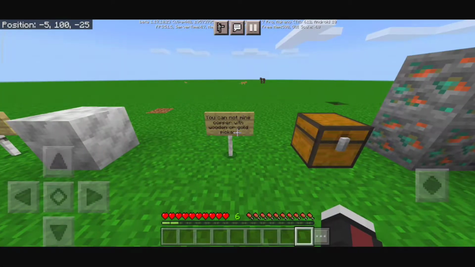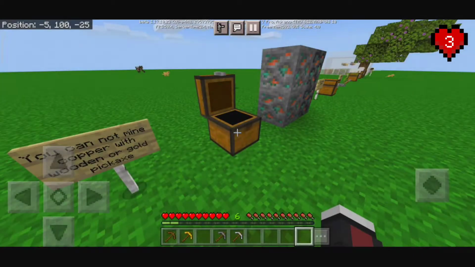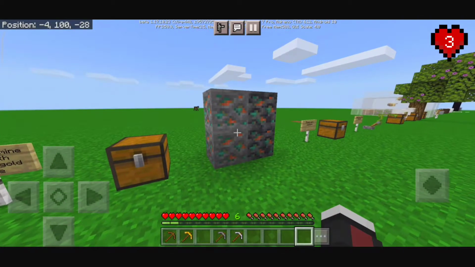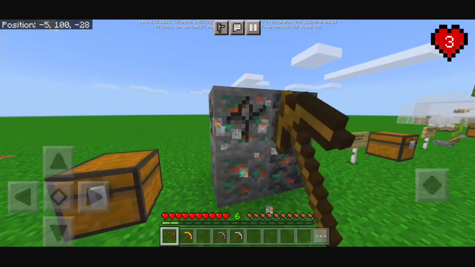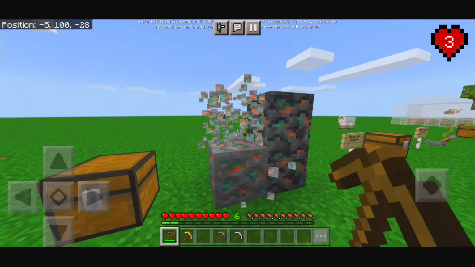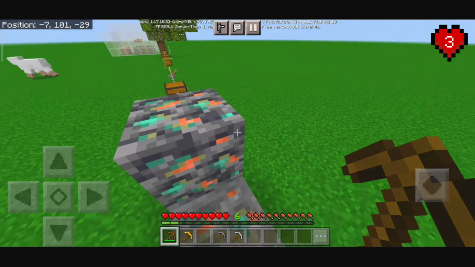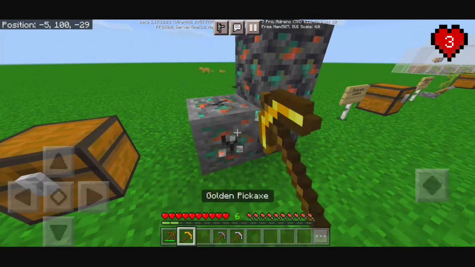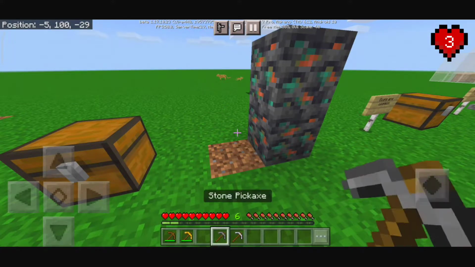Okay, so up next we have, you cannot mine copper with wooden or gold pickaxe. This one is pretty important because many people will try to mine the copper with a wooden pickaxe, but don't do it because you will get nothing. As you can see, if I break this block, I will get nothing. I really got nothing. And in case of golden pickaxe, it's the same, I will just get nothing.